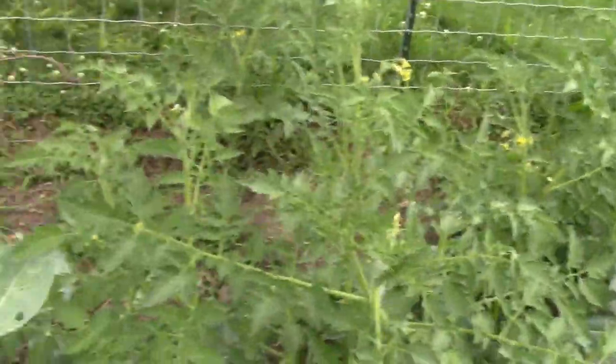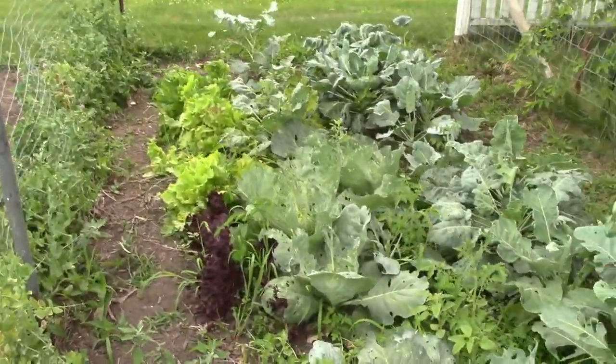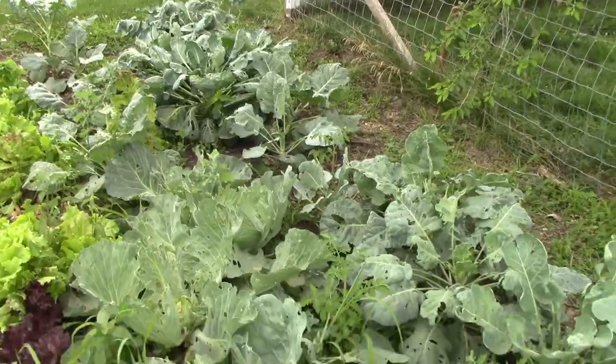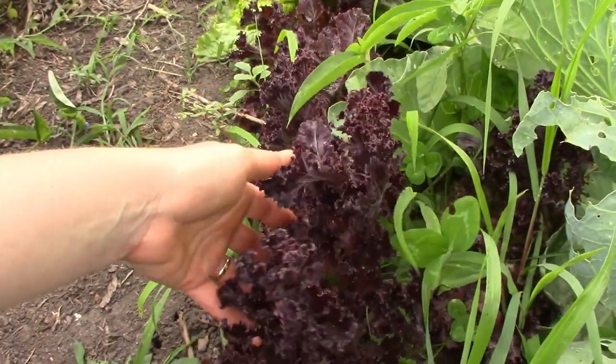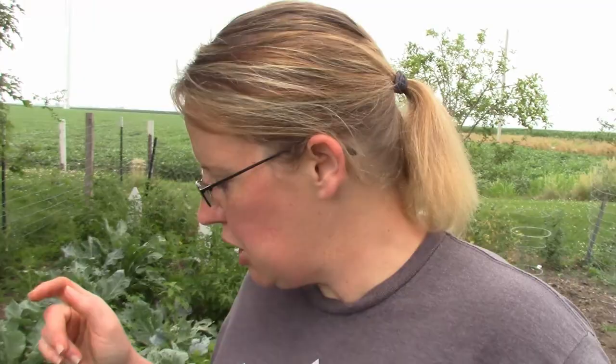I'm betting that's a cherry tomato maybe. Something has eaten all of these — I don't know what it is, but I'm just leaving it. If nothing else I'll feed it to my chickens; they eat anything. My lettuce — I have been harvesting this since it's bolting. This is my first year growing lettuce, so I've been harvesting it and feeding it to the chickens. Then I watched a video, might have been Roots and Refuge, where she was talking about letting it go to seed and saving the seeds. I realized, well yeah, might as well do that. So those last few that are getting quite tall I'm going to let them go to seed and see what happens.